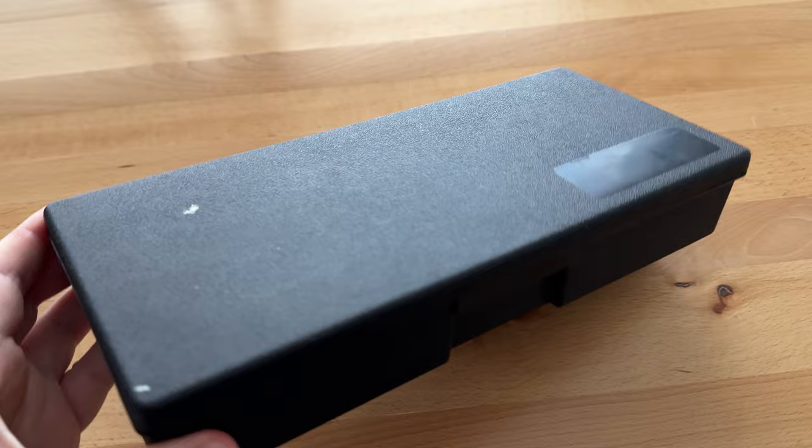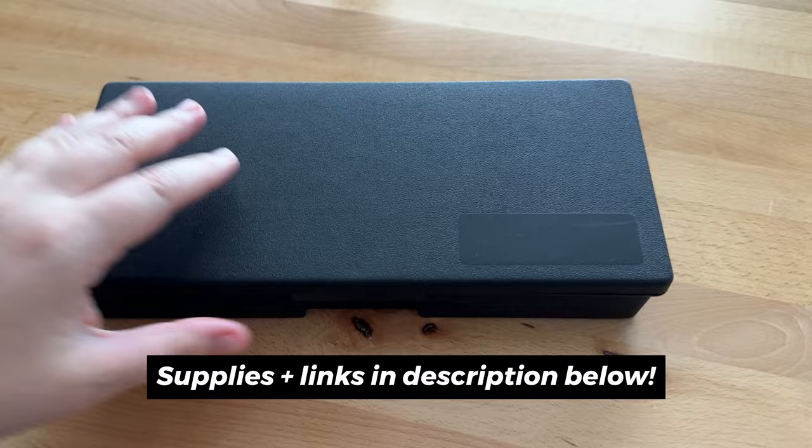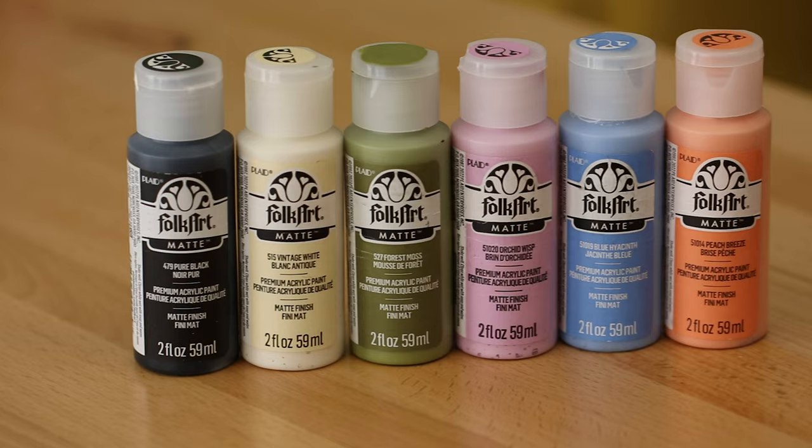One of those challenges I'm trying is a back-to-school project since it's that time of year. Though I'm not going back to school, I still have a lot of those supplies around that I use every day, and one of them is a pencil case. I've had this pencil case since my first year of college and it's a little bland, so I think we can spice it up with some paint. I was thinking something like a swirl pattern, almost looking like paint poured on it, and I think that would be really fun to paint with all these colors.